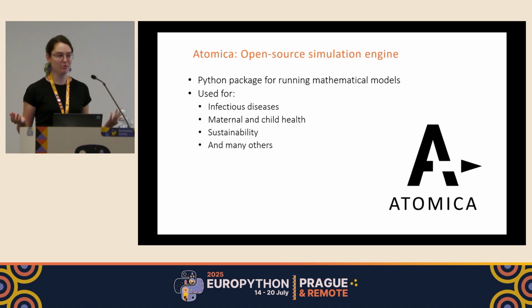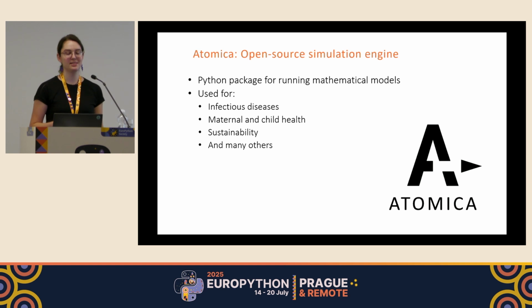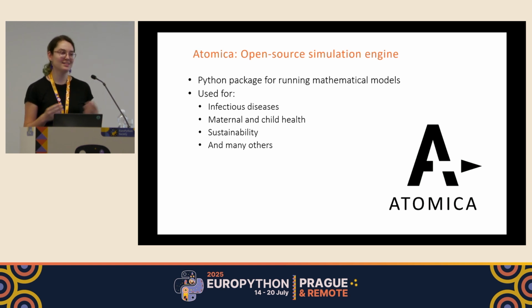Well, this is where Atomica comes in. Atomica is an open source simulation engine that is used for running mathematical models. It's used for many applications, including infectious diseases, maternal and child health, and also sustainability interventions. But there are many more that I don't have time to go into today.